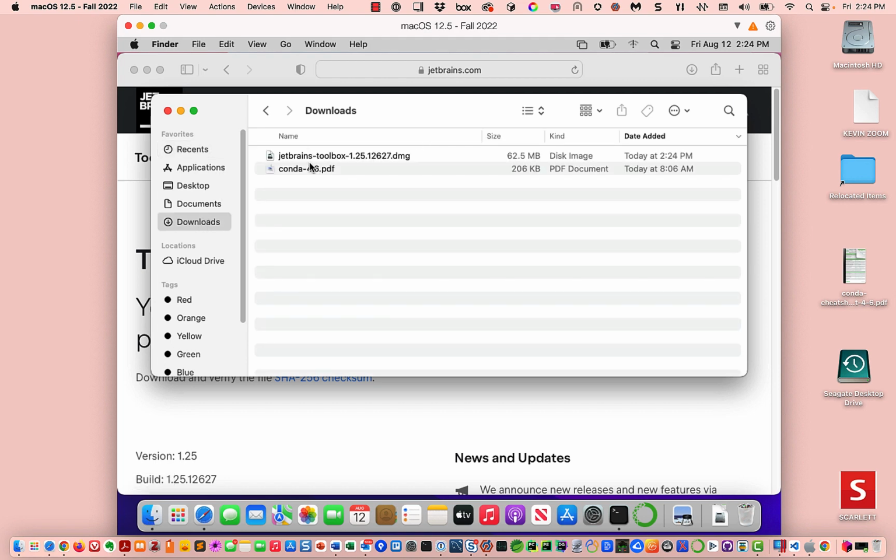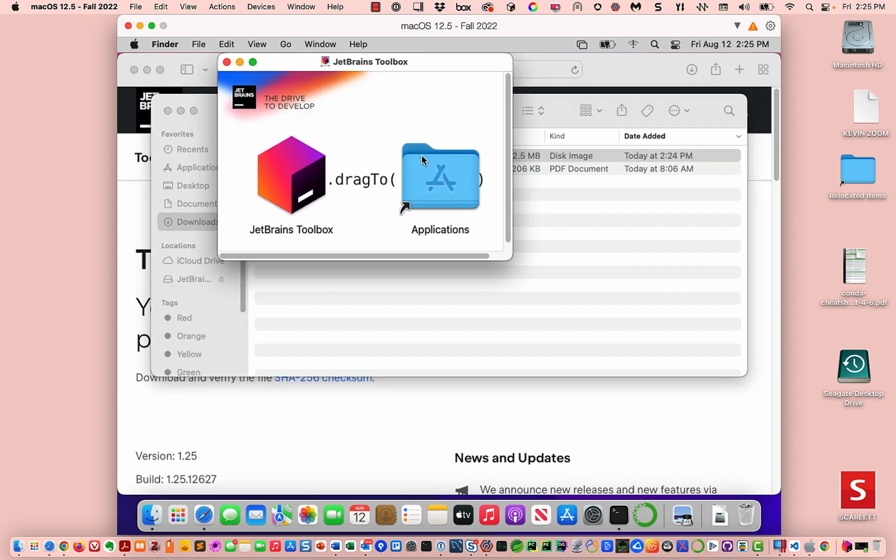And you can see it here, JetBrains Toolbox. And we're just going to double click. So we double click it, and I'm going to grab this JetBrains Toolbox icon on the left and drag it over the Applications folder and drop it.